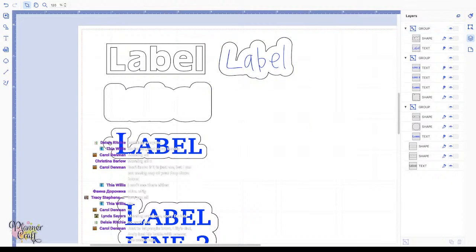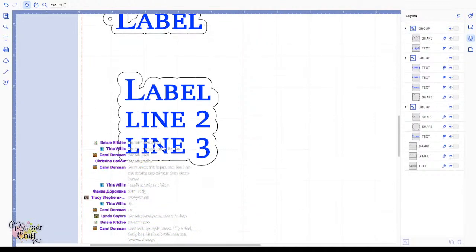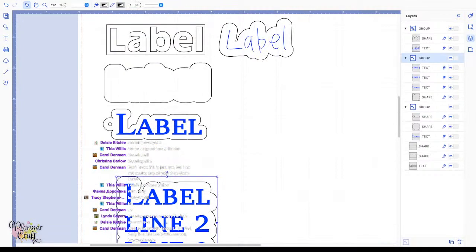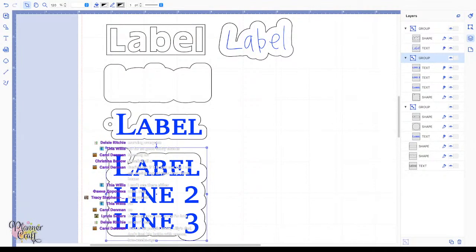Now obviously if we want to edit this text, it's still text, but then you will need to redo that outside shape. So it's not going to automatically adapt. It'll be cool when computers get that clever that you don't need to tell it to do that anymore, but they're not there yet, and certainly Canvas isn't.